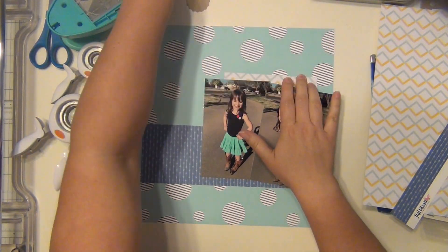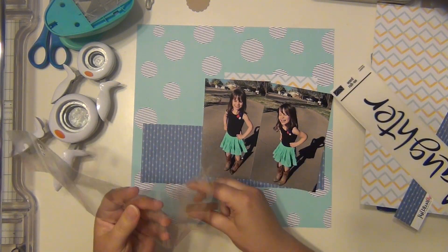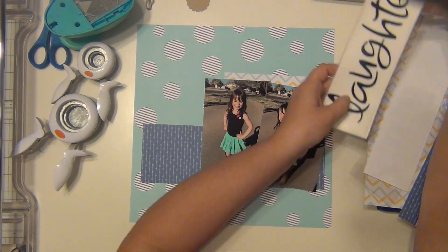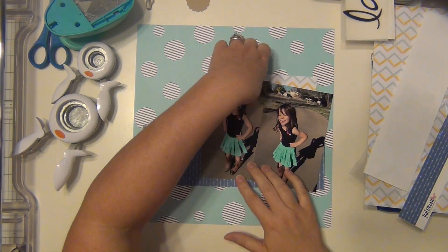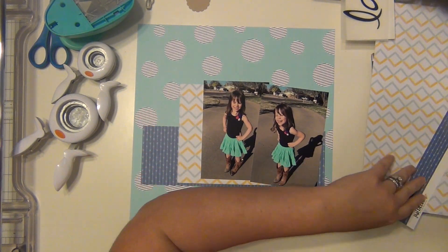It's because of the stripes — sometimes if I'm looking at it, it gives me a little bit of a headache. But I still want to use it because it goes great with the pictures that I have. I just need to tone it down a little bit, so that's going to be my challenge here — figuring out how I'm going to do that.